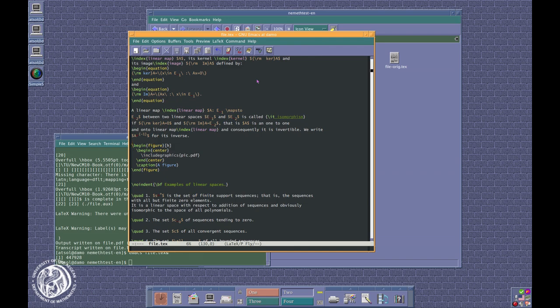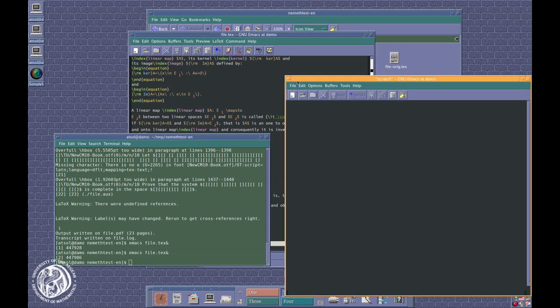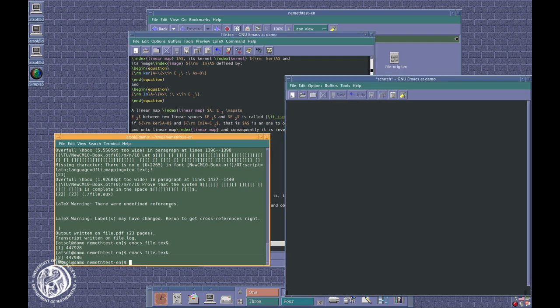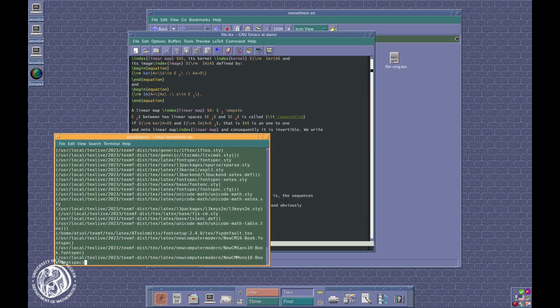I will remove this block of code for the moment. All right, let me try again. LaTeX on the file.